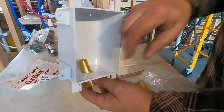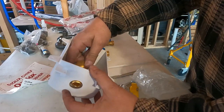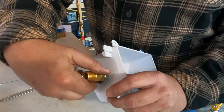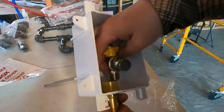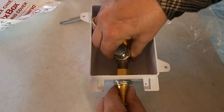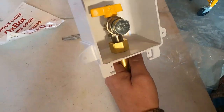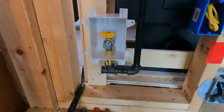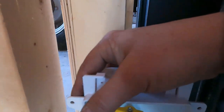Actually, I'm putting it in the wrong way, I think. Yeah, we need to go that way. That's it. Put the nut down here to lock it on. Okay, then you have this shutoff valve in here. Turn. That will thread up inside there. All right, I'm not going to tighten it all down, but you get the idea. And just to show you what it looks like on the wall, I've already dry fit this one for the range. And as you can see, this will come in place.